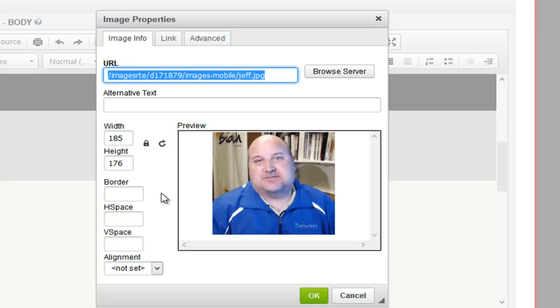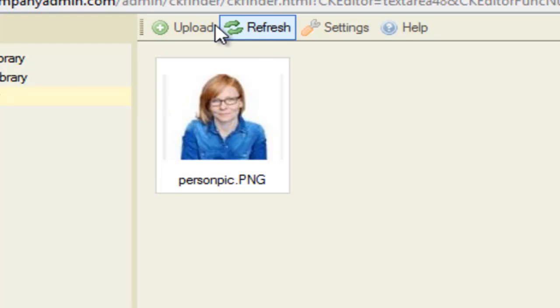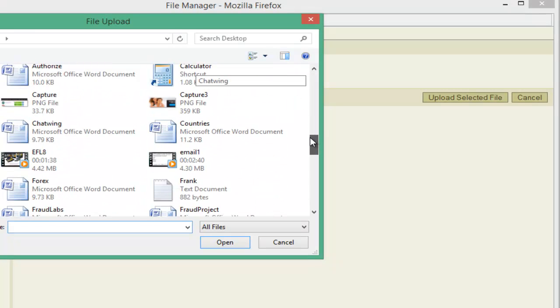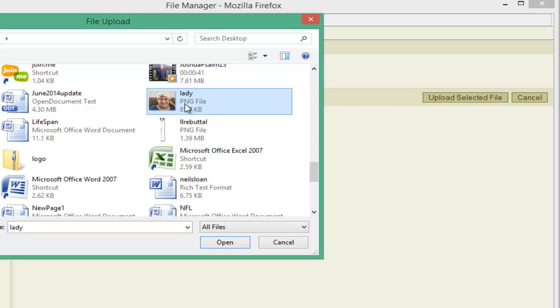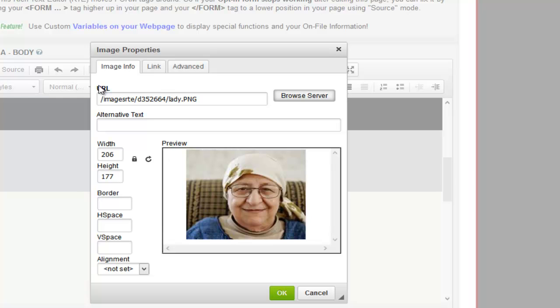So it's not hard. Just go to a Hangout where you've got your video on it. Go to the internet, whatever. You can do a snippet. Make sure it's about this size, the same one you're looking at when you're on the page, and save it to your desktop. And once you do that, all you have to do is come back here, click on Browse Server, click on My Library, and click on Upload, click on Browse, and then find a pic on your computer. Now, I found another pic earlier, and I'm just going to click Upload Selected File. I'm going to double click on it. There's the pic right there.